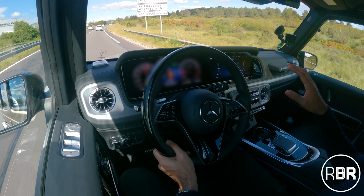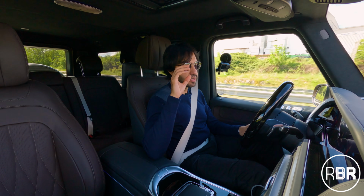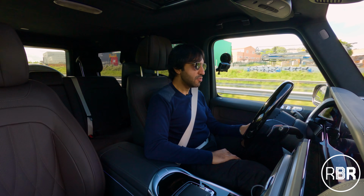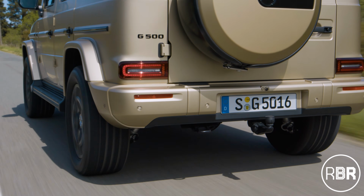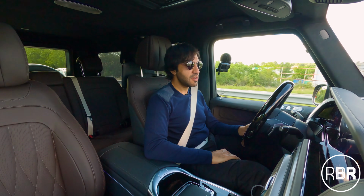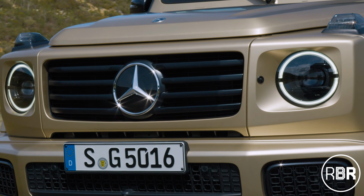And this is great. Again, it keeps your focus on driving, the system's more reliable, it's less of a headache to be messing around here, and you can just concentrate on enjoying the drive of this car. And it's a really enjoyable drive. It's more of a luxury car than it's ever been, which I know we're talking about an off-roader, and the commentators will be like, oh, it's an off-road car and you should be using the differentials, but at the end of the day, this is a design icon.